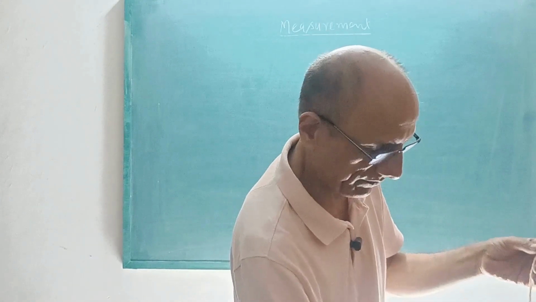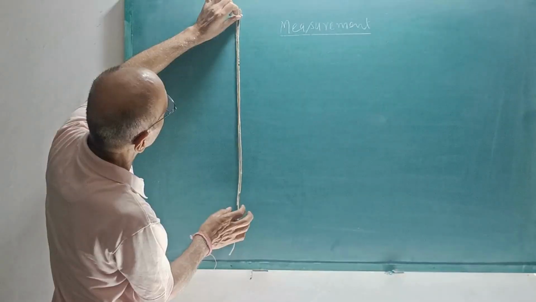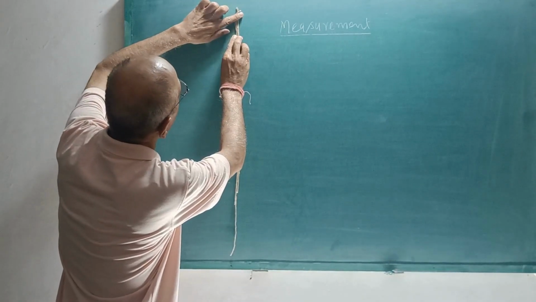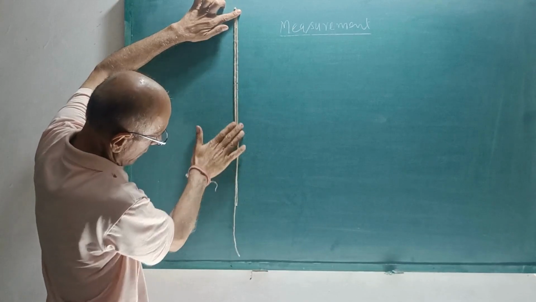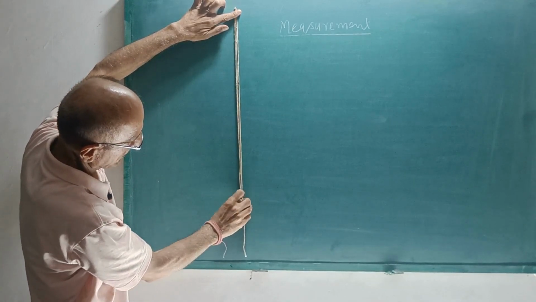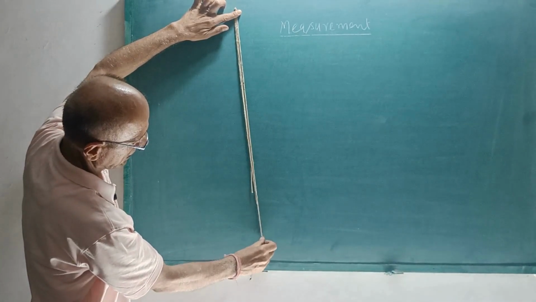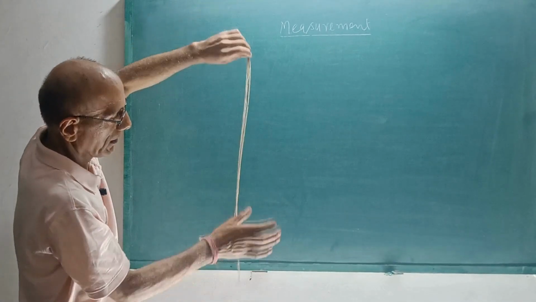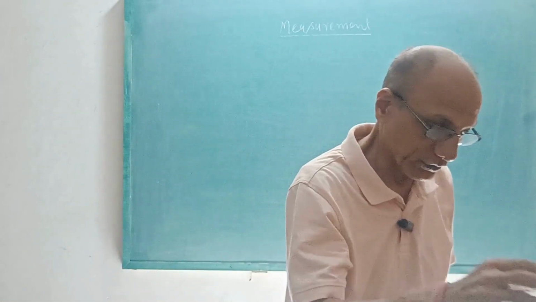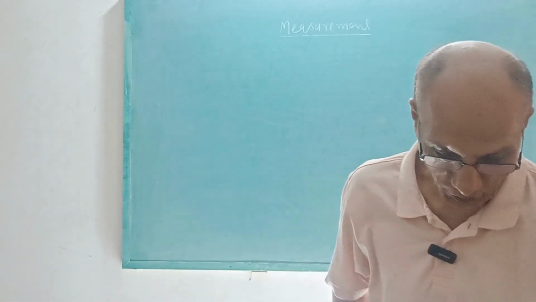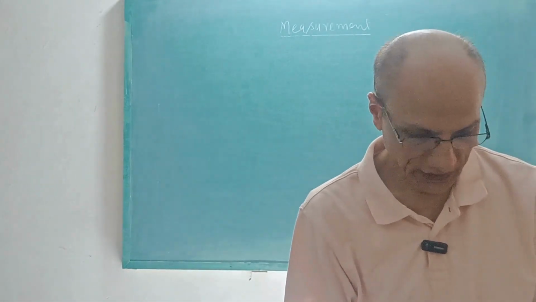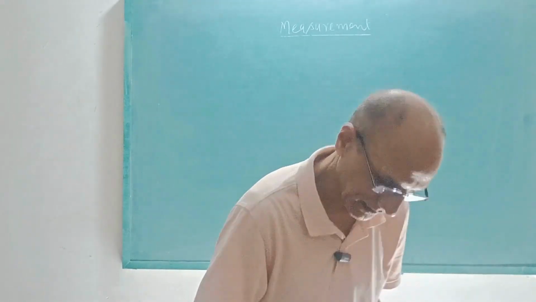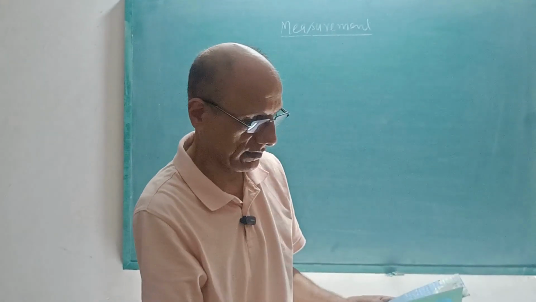One was 54, then 58 and 72. All three are different here. And now you can see this one and this, all the comparison. So measurement is a process of comparing. You can even measure it with the help of this inch tape.